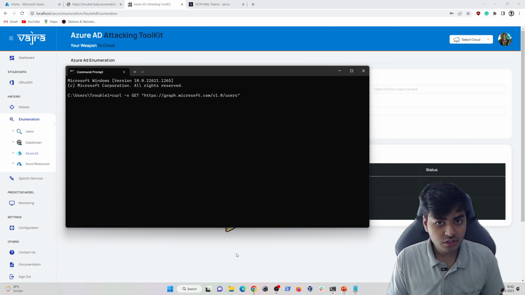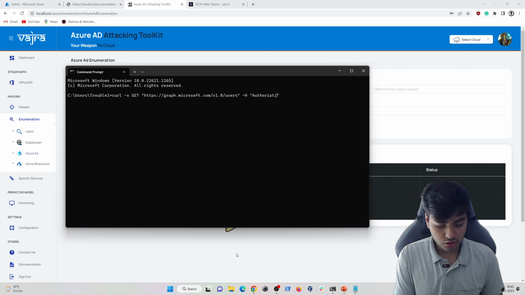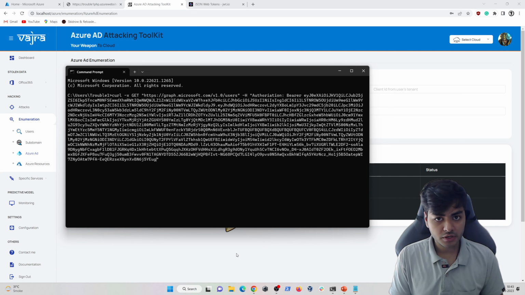I hope this is correct. And the header is going to be authorization. Paste the token.